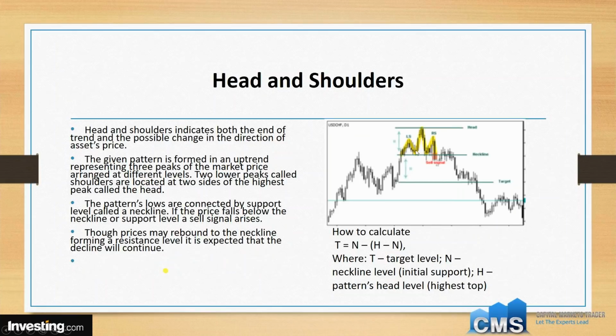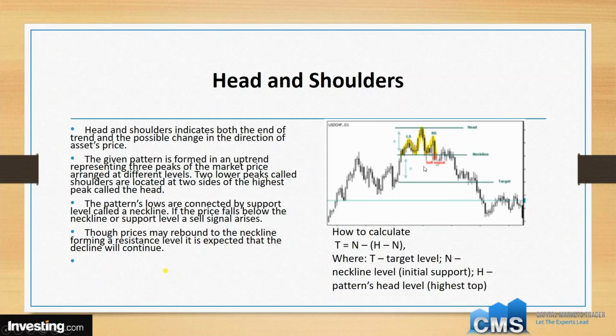It formed the neckline, went up and formed the left shoulder, came down, formed the head, came down to the same neckline, and that's why the neckline is crucially important. Came up and formed the right shoulder. And as you can see here, the right shoulder is slightly higher than the left shoulder. So that means maybe the person's leaning over, maybe the person's got a slight limp, okay? And then the price fell back down to the neckline and broke the neckline. When it breaks that neckline, that generates a sell signal.